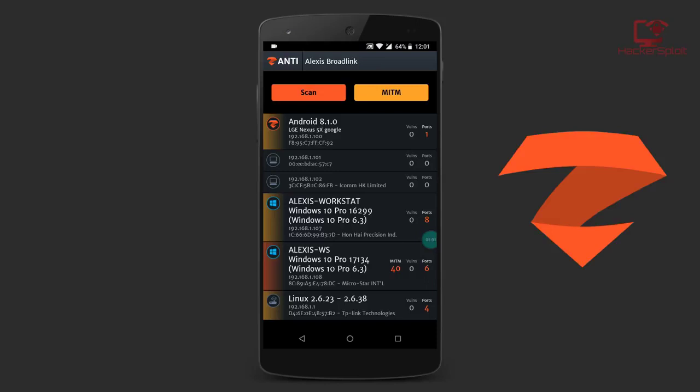So essentially what zANTI is, is a mobile penetration testing toolkit, and it also allows you to perform risk assessment. That is what they are calling it: a mobile penetration testing toolkit. Now, the core functionality as of right now lies with three core principles. Number one, it allows you to perform scans on your entire network. Secondly, it allows you to diagnose your network for vulnerabilities, obviously. And finally, it allows you to generate reports.